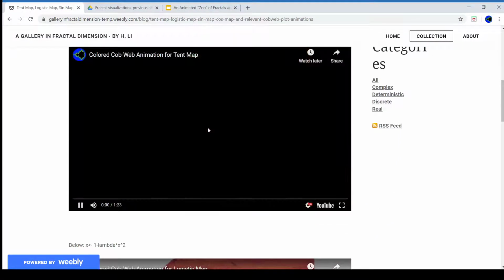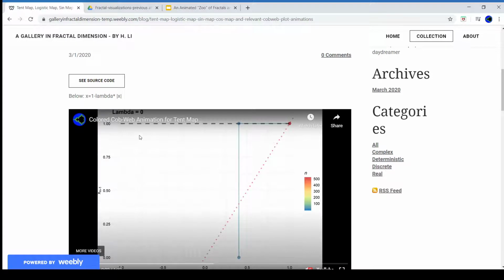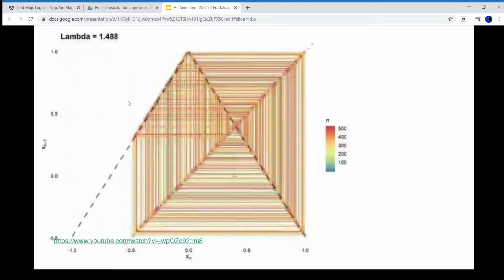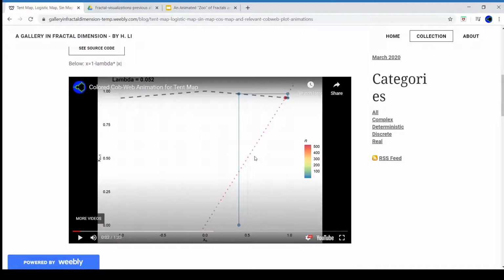So this is showing the cobweb of the mapping. Say, for example, I got an equation, y equals 1 minus the absolute value of x times lambda, and I change lambda a little bit to animate this. I can start from somewhere on the x axis. So this collection of line segments actually represents the process that a nonlinear difference equation is going to give me.